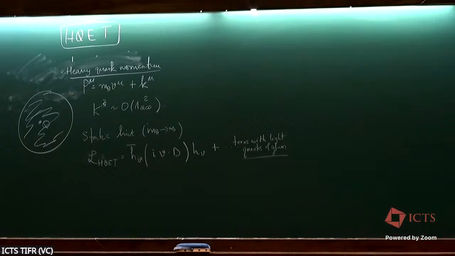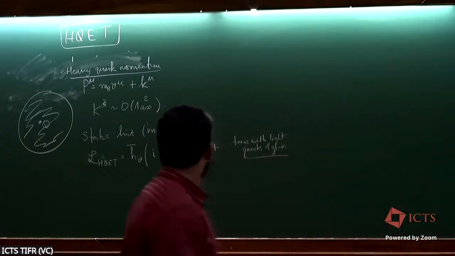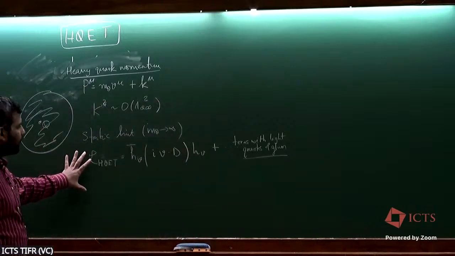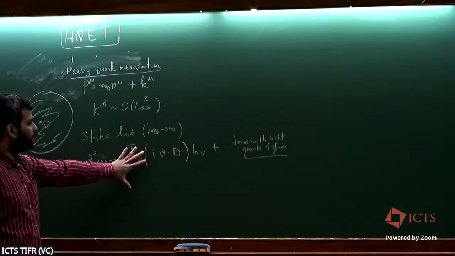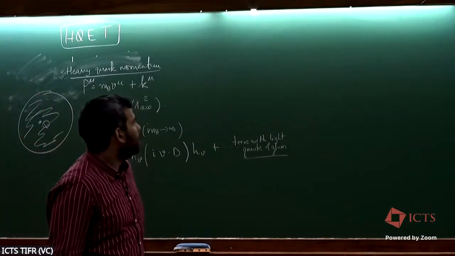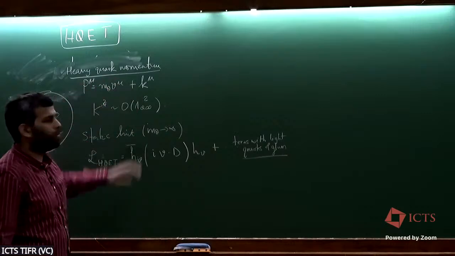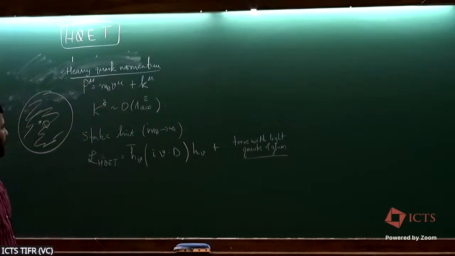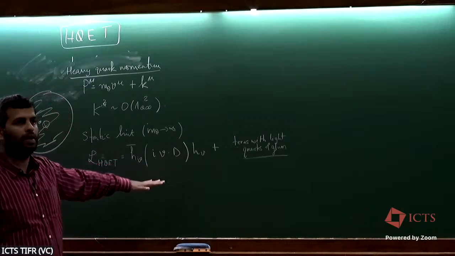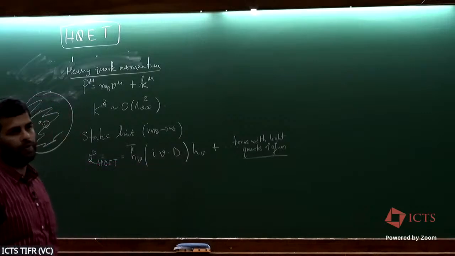Okay, so just before the lunch, I arrived at the static limit Lagrangian for the HQET. This is the Lagrangian I wrote. This is the part that we got from the Dirac propagator that I expanded using this heavy quark momentum expansion. And the interesting thing for this static limit Lagrangian is that you do not see any spin-dependent term here. There is no heavy quark spin-dependent term.